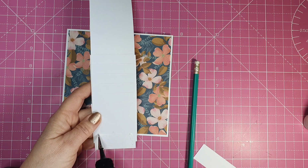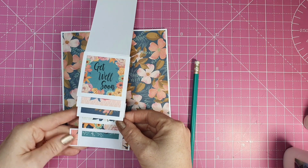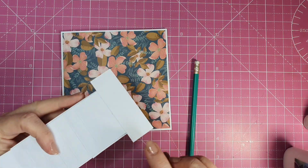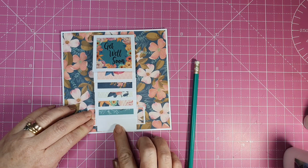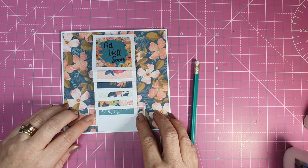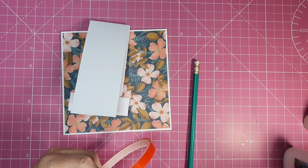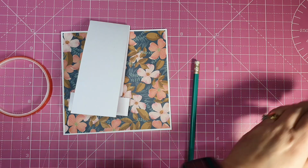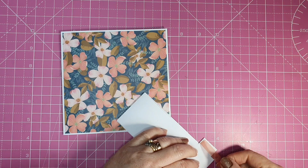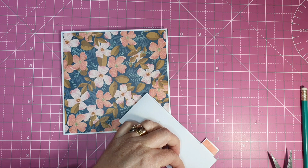So I have my 1 by 3 1/8 strip here, and I'm sticking it down to the back of the waterfall section. I'm gluing that down with some liquid adhesive, and then we're going to put some adhesive on each of those little bits either side. That's what's actually holding the whole mechanism in place. I'm going to use some of my red liner tape, and I'm going to put that down on those little wings that you can see there to the side.